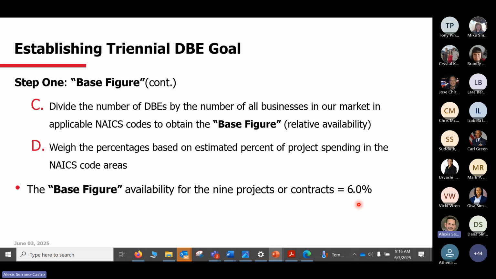So just to give you an example, on the previous triennial, we initiated with 11 projects, kind of similar to this 9. Now we have 27 projects with federal dollars. And then we keep adding more DBE participation, of course, if the project itself includes scopes where we can find DBEs or they are certified DBEs.